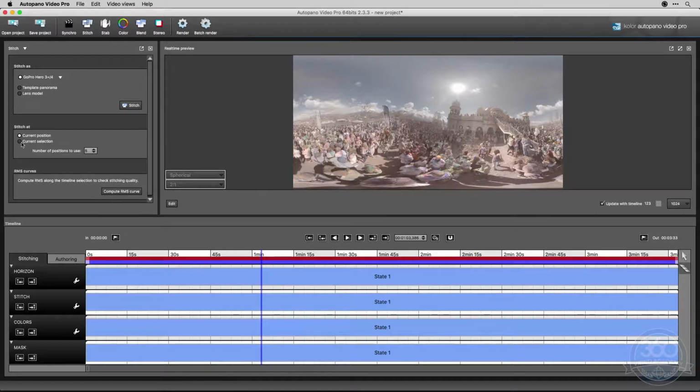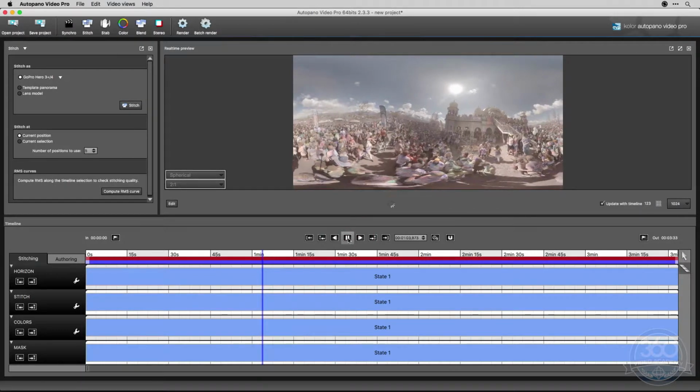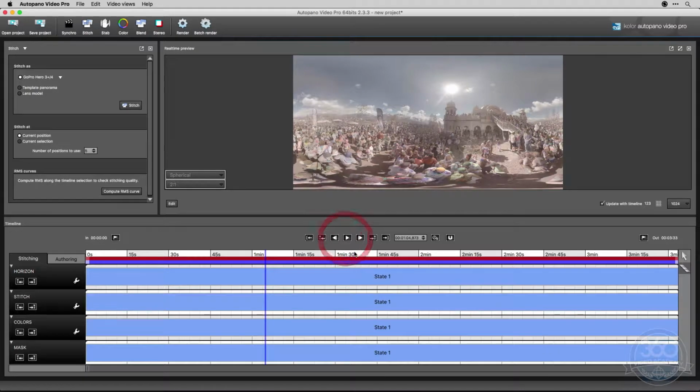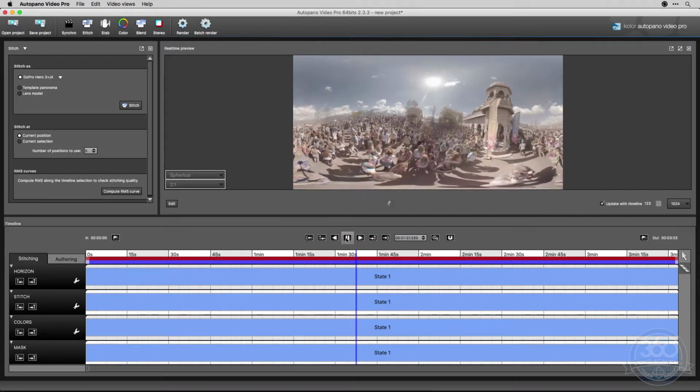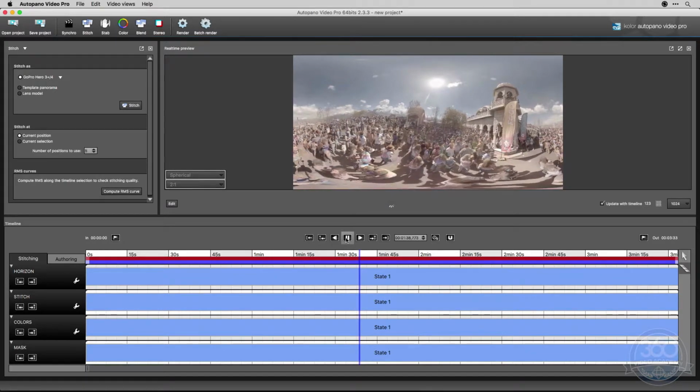So this is a great method, a fast method for a static shot, for instance, where there's really only one position in Z space that you're walking around in, so you don't need to do a range stitch or an adaptive stitch because the camera's not moving. But if you're walking like this shot, where I'm walking through a crowd here, both adaptive stitching and range stitching can come in handy in many different scenarios.